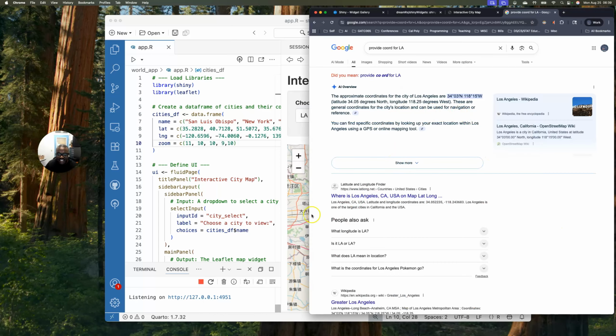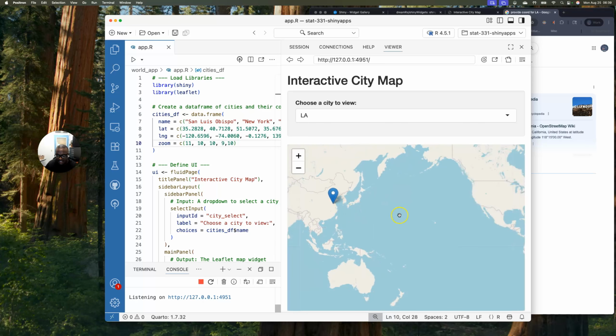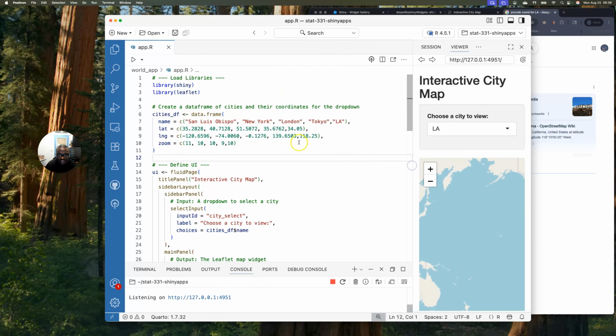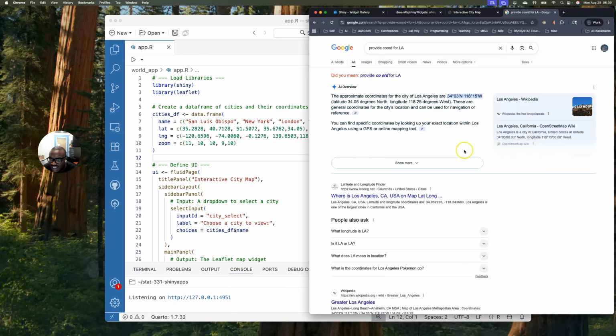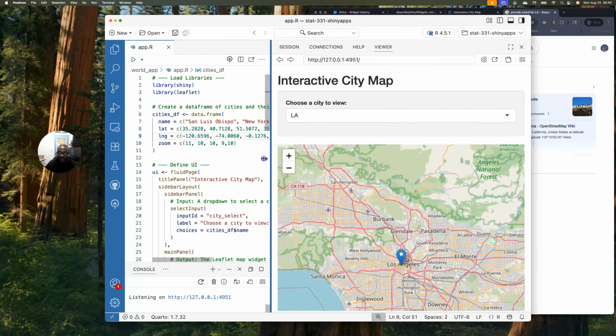But where is that? Okay. It has the same latitude, but you get the gist. I went ahead and paused it and said, I'm gonna get it right.